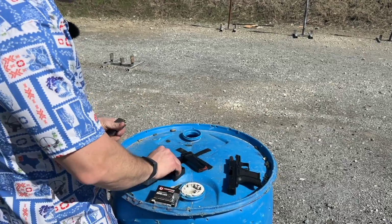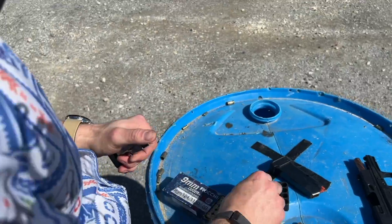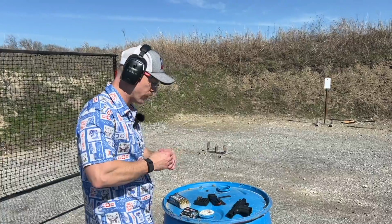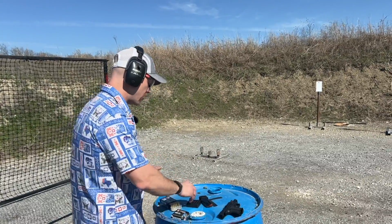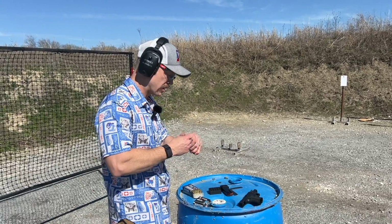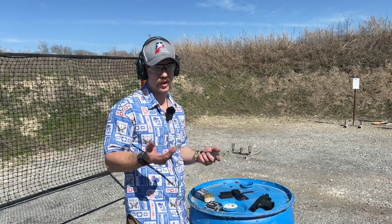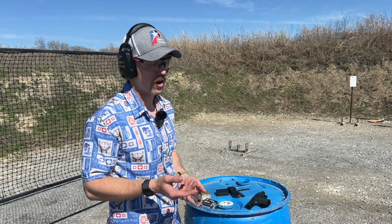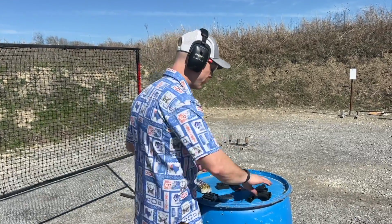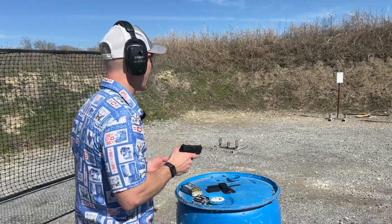And interestingly, there is a philosophy some people adhere to where they only use expanding ammo, and I realize this isn't expanding ammo, but they only use expanding ammo for the top few rounds, with the assumption that by the time the first few rounds are fired, it's possible the adversary is behind cover and that you actually want something with more penetration. So some people will load, let's say in a 15-round magazine, 5 expanding rounds and then 10 hardball. That's, I guess, kind of what we're doing here. I don't personally do that, but that's a technique.